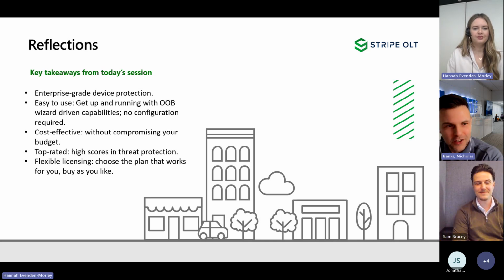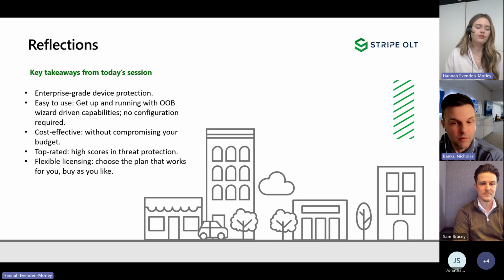But before we move into the Q&As, I wanted to wrap up and do a quick summary on what we've heard so far. Defender for Business is going to give you that enterprise-grade device protection. It's going to utilize the wealth of Microsoft's trillions of signals that it gets daily from all those large organizations across the world and bring it even to the really small organizations. It's easy to use, so it's got a lovely user-friendly tool set where you can get up and running really quickly.